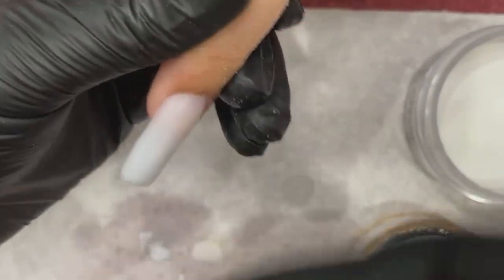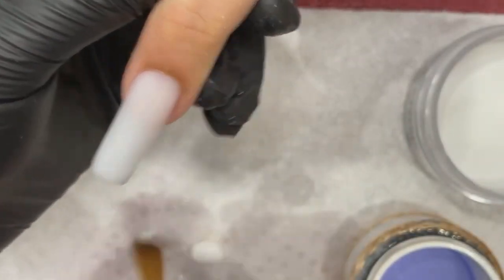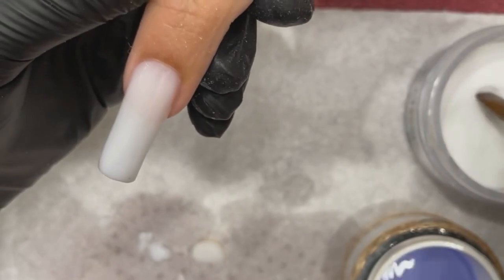That was with a 10 brush, guys. This is a beginner brush on an XL nail taper tip. So I'm just gonna add my Apex.